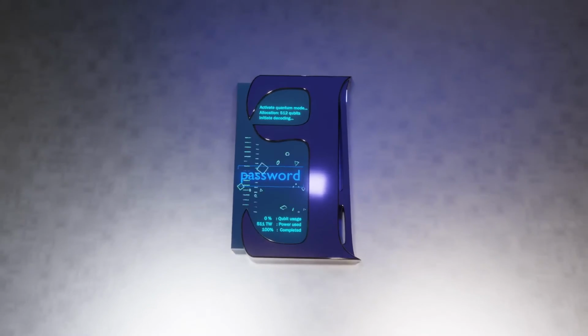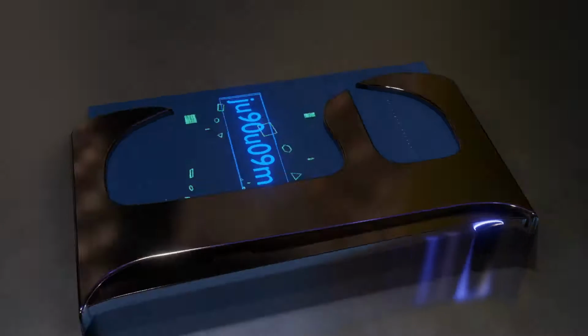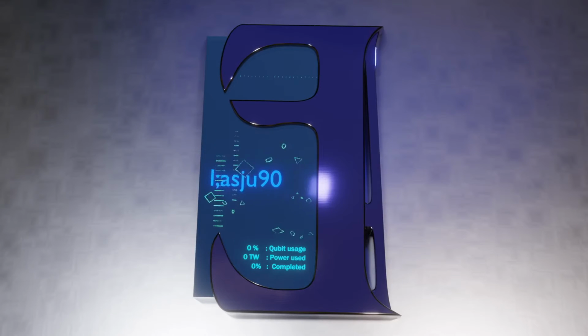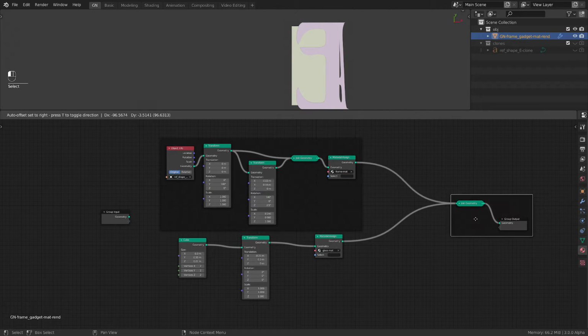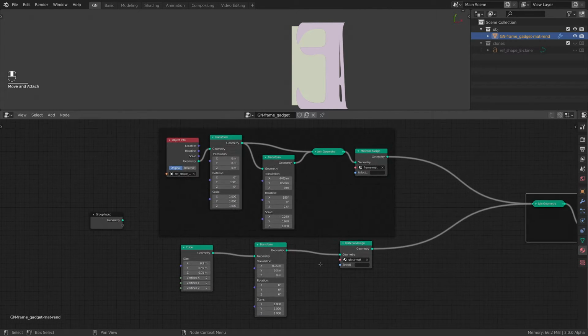We did the basic frame and some setups. If this is where you came in, please be sure to check part 1. I'm gonna post a link to it in the video and in the comment description. So anyway, if you are returning to this series, this is where we left off.